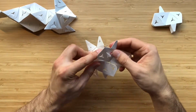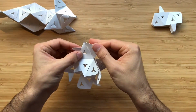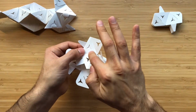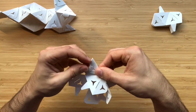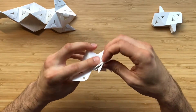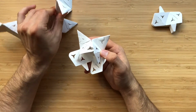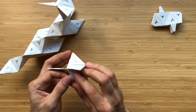I'm going to do that on the other side as well. Again, I have this open on this side. I'm going all the way through on the other side, but making sure that it's not coming out and poking through here. Then I can close this and insert the tab on the other end. Okay, and that's starting to come together. It's starting to look like the fox head. Looks like I just closed the back here.